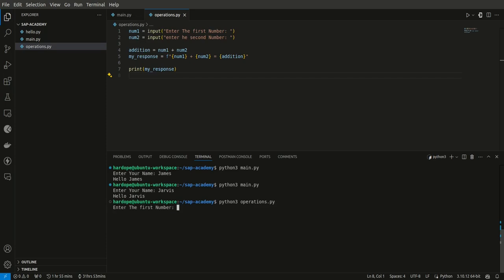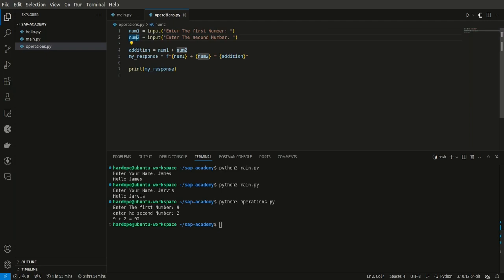Now you can see enter the first number, let's say 9, enter the second number, let's say 2. Now you can see here it's not reacting exactly the way we want it to. It's saying 9 plus 2 equals 92. Technically it's correct. Whenever you use the input function in Python, it stores your data as text. So this num1 and num2 are not of type integer. You remember when we had two strings together, it merged them into one single text. So when we typed 9 and 2, it just joined together and became 92. It didn't really do any calculation there.